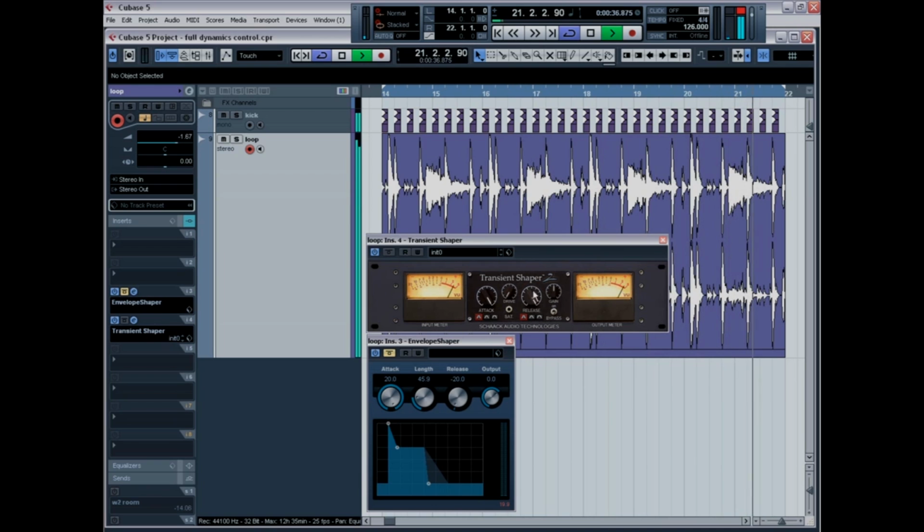Something that a built-in Cubase shaper cannot boast. So I just recommend acquiring Transient Shaper as a really universal solution that works faultlessly.